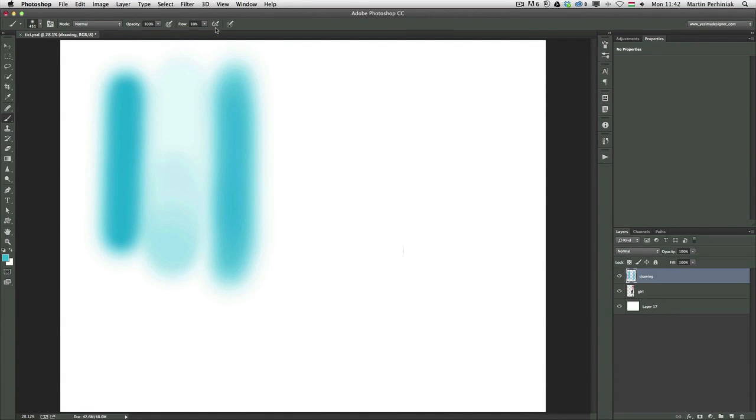What are these icons then? There is an icon here which looks like an airbrush, and that is exactly what it does. It enables the airbrush style build up effects. So if I turn this on and I have a flow set to 10%, for example, then I don't even have to move my brush to have this build up effect. If I don't have that airbrush control on, I have to move the brush to get some paint coming out from it. If I have this on as well, then I just simply have to click, and as you can see, it slowly adds more and more color to the paper. Once again, I click and it slowly adds more and more. So if I click and drag, the more I stay in one place, the more paint will end up being there. So that's the airbrush control.